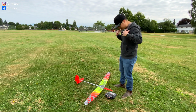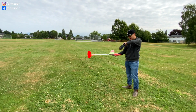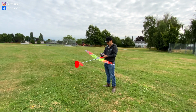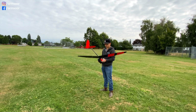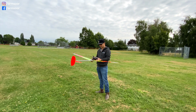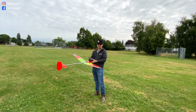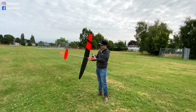Let's see. So I have my strong layup BAMF 2. It's about 9:30 right now, 19 degrees Celsius. I think that's about 66 Fahrenheit. This one is a strong layup, about 255 grams, 250 grams, something like that. A rudderless build. I've trimmed this a couple times in windy conditions, but today's really nice and calm, so we'll see if the trims are okay.